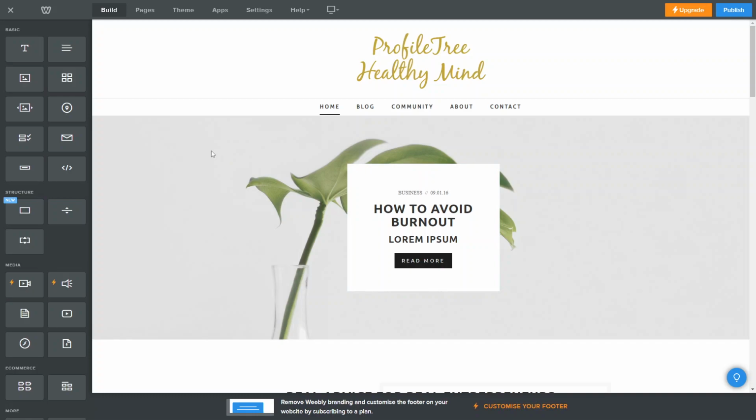So once you have the theme set up and you have the theme colors, the next thing that you want to do is build out your pages. And you don't have to build out pages one by one. You just want to make sure that the nav bar has all the pages that you want. So for example, if you want a home page, about page, a contact, the blog page, those will usually come within it. If there's pages that get added by the theme that you don't need, you want to be able to remove those. And you want to add any extra pages that you have.